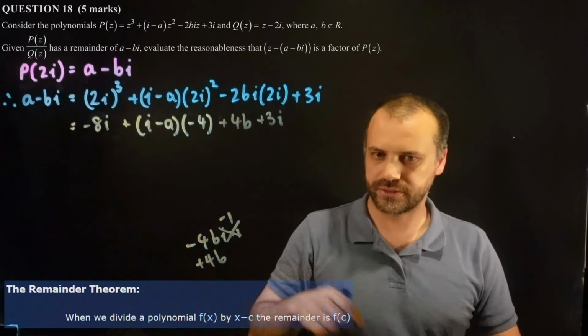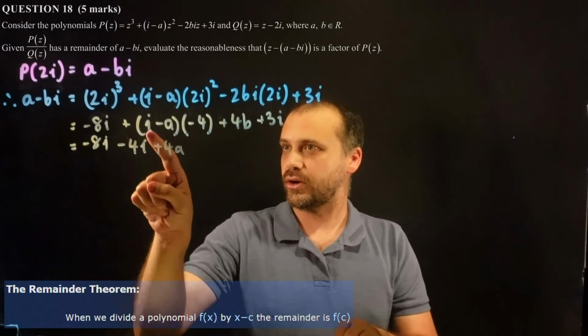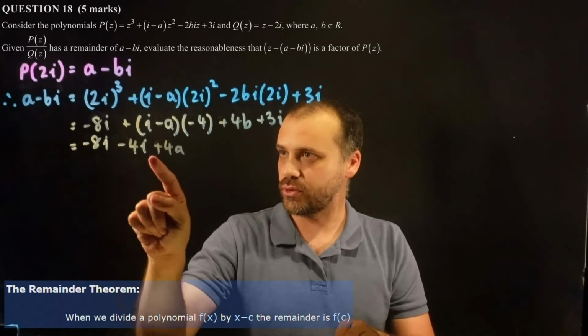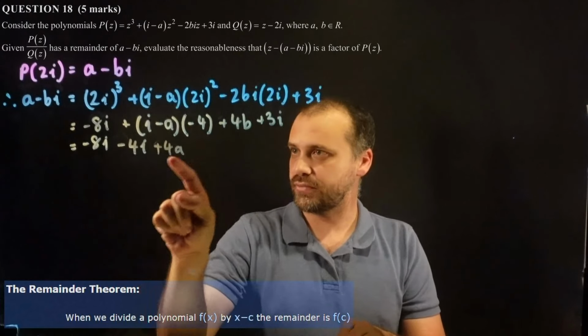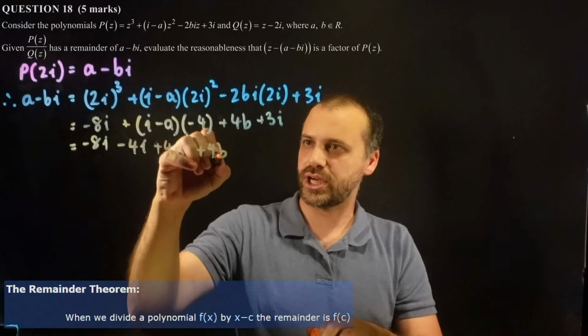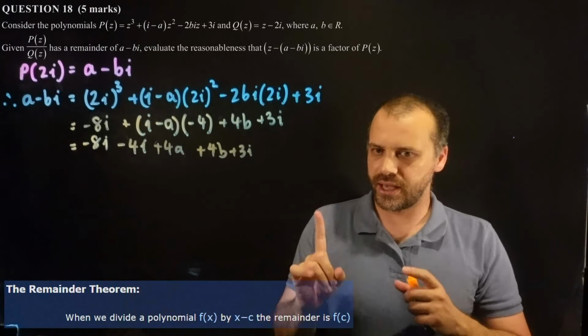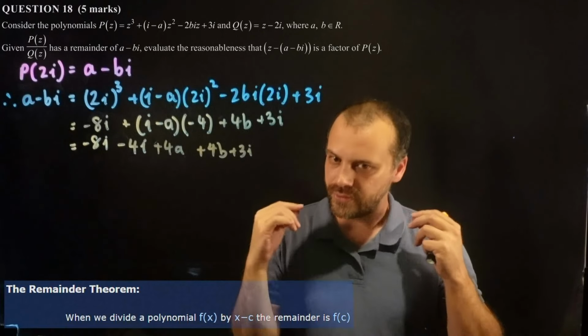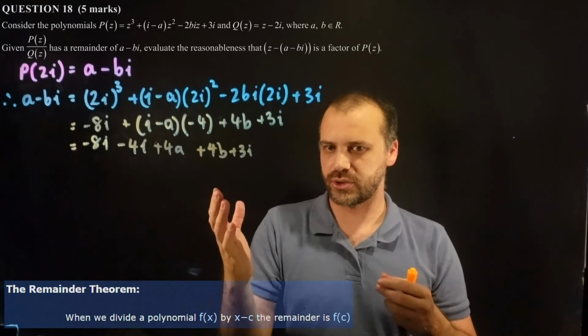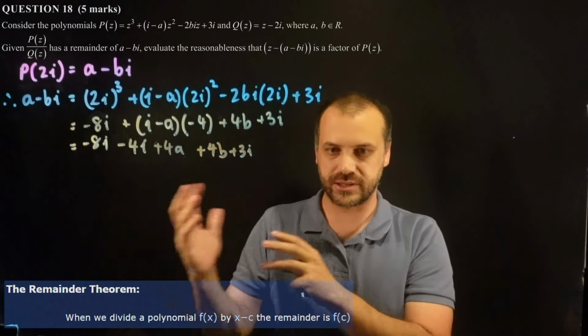I can go further. Now, the first term isn't interesting, doesn't change at all, but this bit, i times negative 4 makes negative 4i, and negative a times negative 4 makes positive 4a. And then the last bits, they don't change much at all either. Okay, now, what am I doing? So many times you run into these questions, it all boils down to equating coefficients on either side.